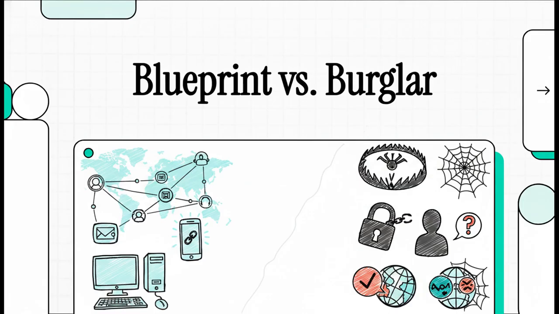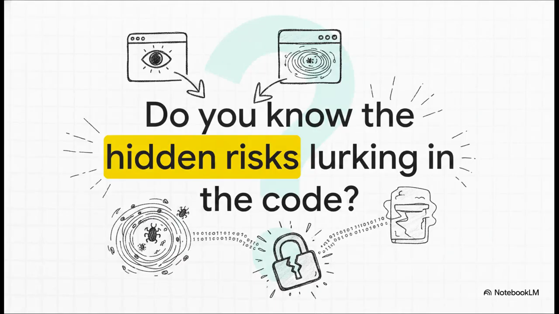But alongside all that brilliant engineering, there are hidden traps. Today, we're going to explore the fascinating duality of the web. We're looking at how the very technologies that build our digital world can also, unfortunately, be weaponized against us. I really want you to think about this for a second.